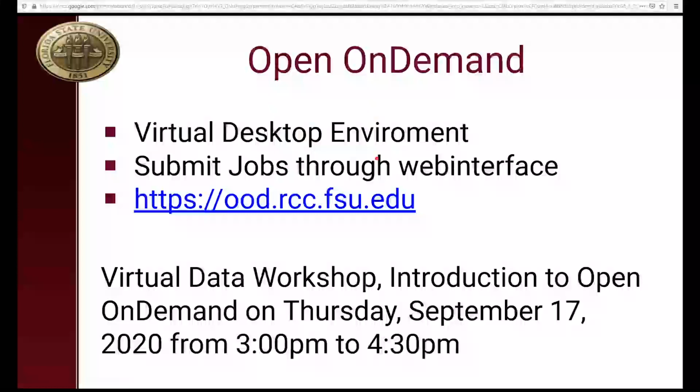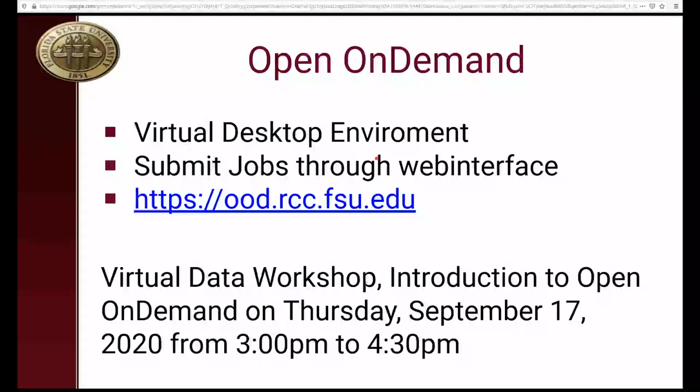So we also have something new that's called OnDemand. OnDemand is like a virtual desktop, or you can just run a simple program. What it allows you to do is submit jobs through a web interface. And if they're interactive, you can attach the console in your browser to the running job. For example, if you want to run interactive MATLAB on one of the compute nodes, you submit a MATLAB job, you attach to that job, and you can interact directly with MATLAB on that compute node.